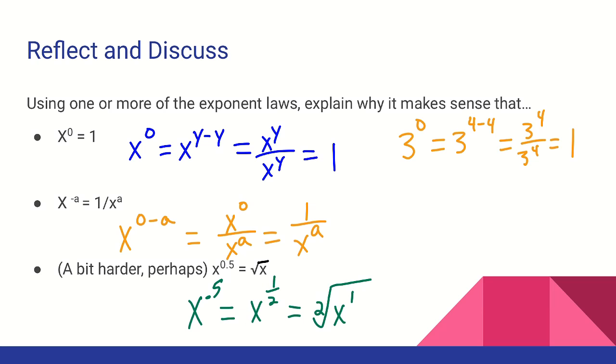So the more general rule here is x to the a over b is equal to root b of x to the a. That's the more general rule. This looks a little like a 9. Let me fix that. Okay. Any questions on that one? I hope you're taking notes.